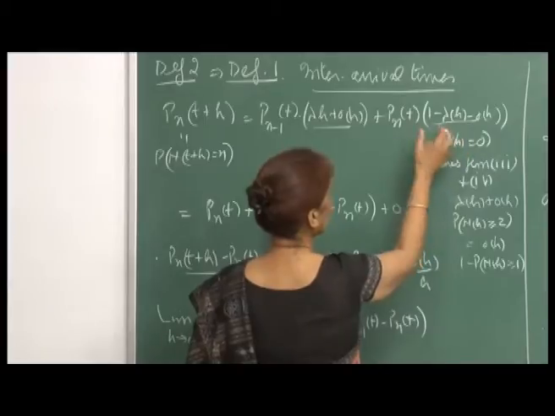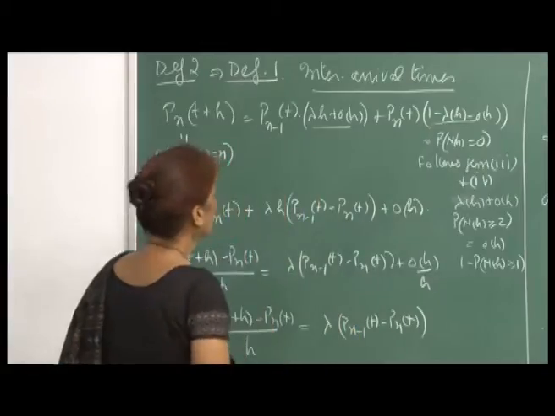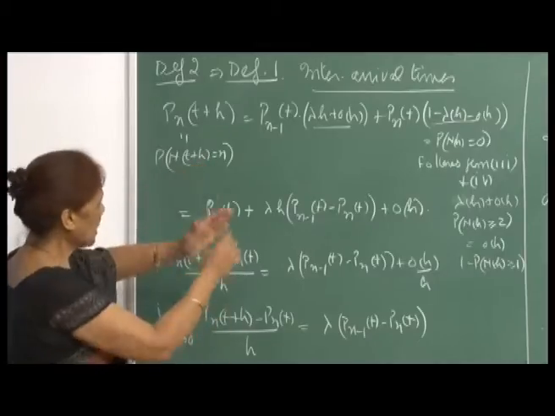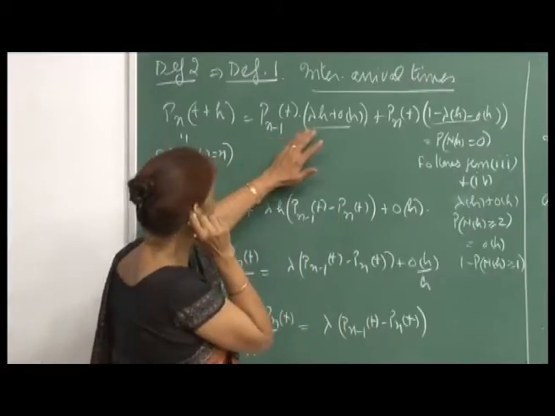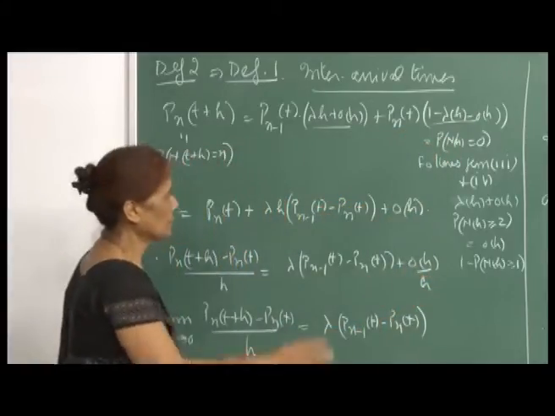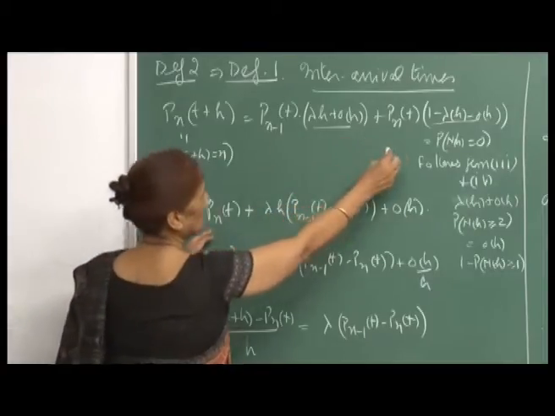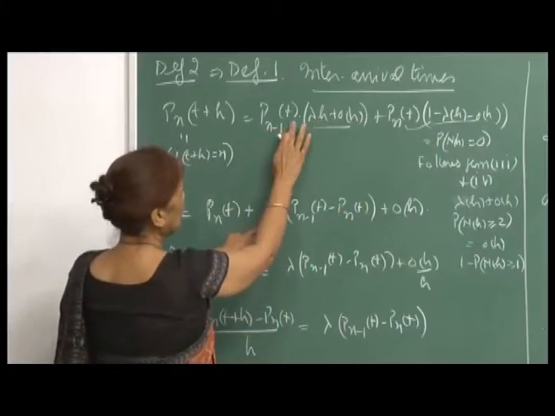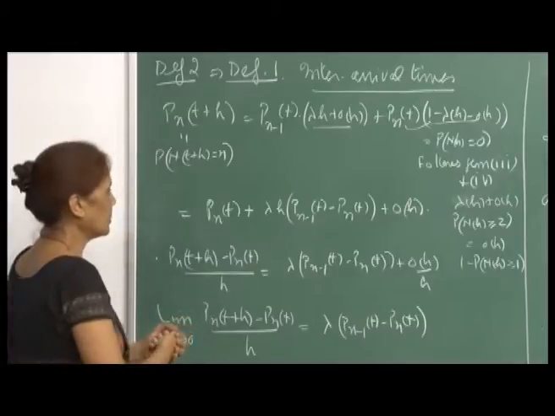So, again independence of events, independent increments. So, this will be p_n(t) into this, right. This is how you can describe n events in time up to t plus h by breaking up the event into n minus 1 arrivals up to time t and then 1 arrival in time h, or n arrivals up to time t and no arrival in time h. So, this is how we will write it down. If you simplify this expression, p_n(t) is coming from here, plus lambda h times p_{n-1}(t) minus p_n(t), plus all terms of higher order of h.